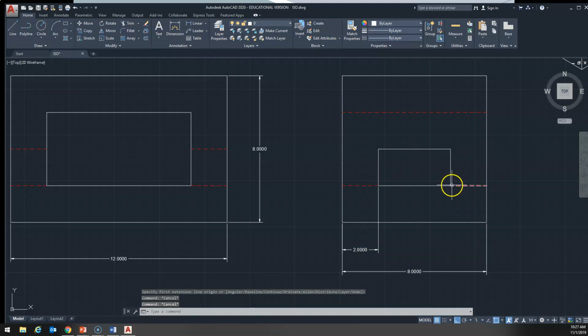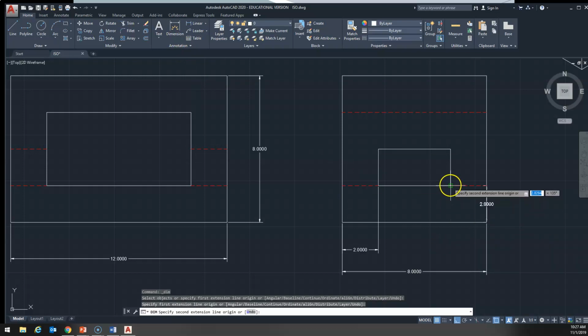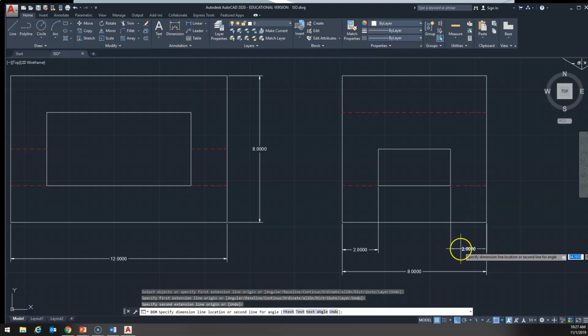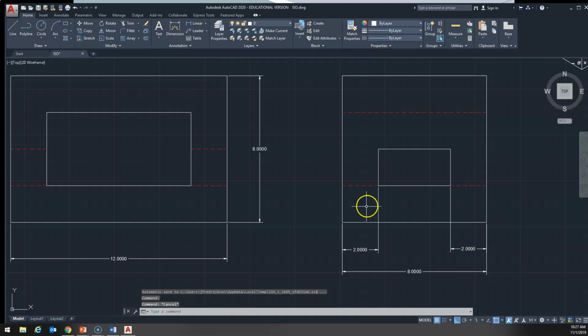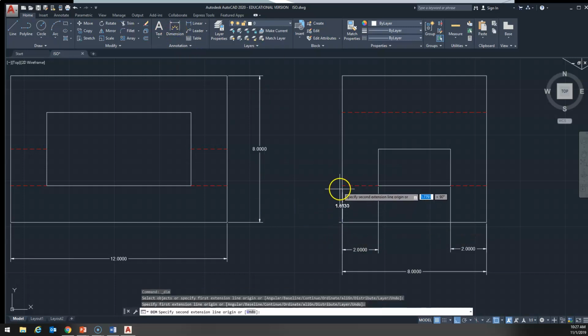And then we also said it was 2 inches from the back. Now I could dimension from this corner to here, and that would tell me the location of it, but since it said 2 inches from the front and 2 inches from the back, that's the way I'm going to dimension it. So once again, I'll click dimension here. I'll grab this corner, I'll grab this corner, and I'll drag on down, and I've got 2 inches. Okay. So how high up is this hidden line? Well, we're going to dimension it. So I'll dimension from the endpoint here to the endpoint here, and it's 2 inches.